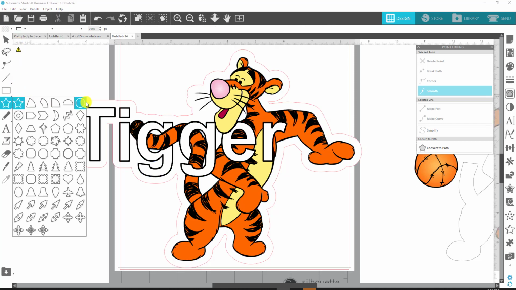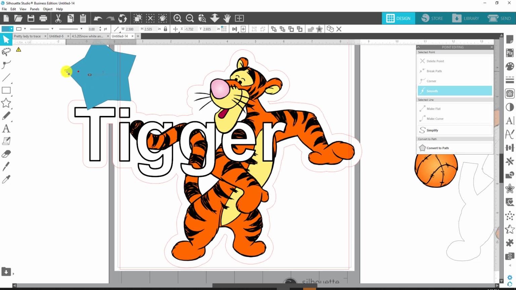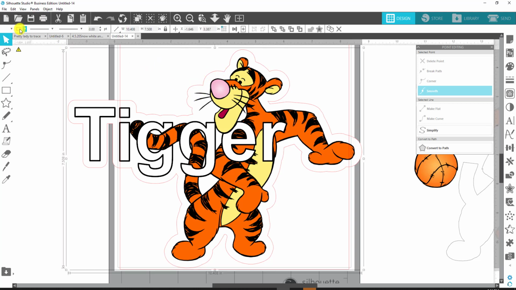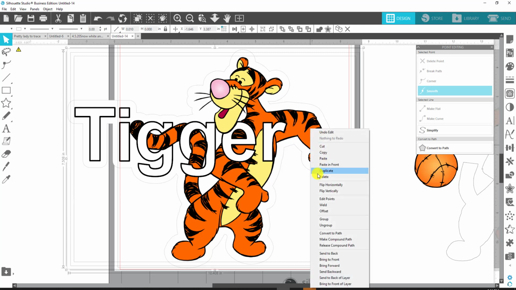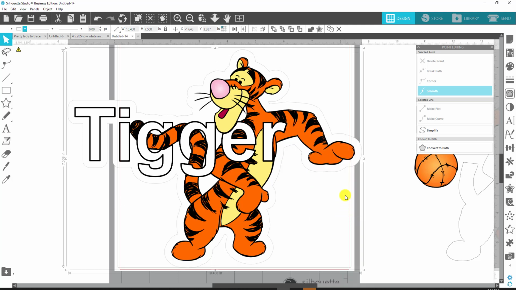I'll just make it white. Whoopsie, didn't mean to click on that. And again, if I was using this for Xilla or for my Cricut machine to cut it, I would go ahead now and change the line color of the offset to the medium gray color like that, and make sure everything is grouped together. And for my Cricut machine, I would send this over there as a JPEG.